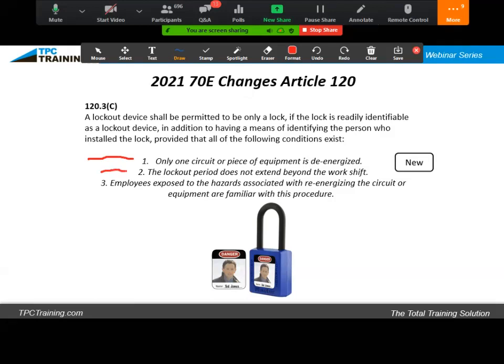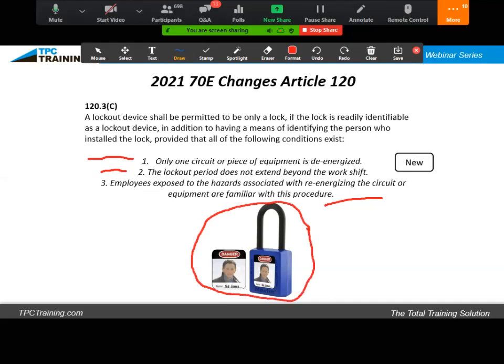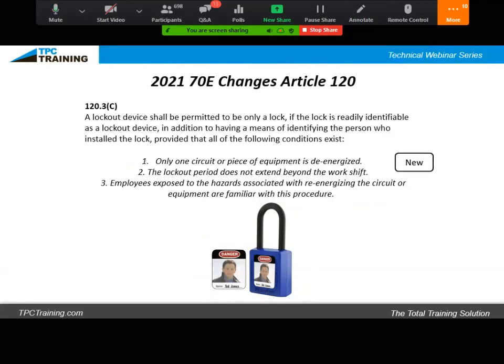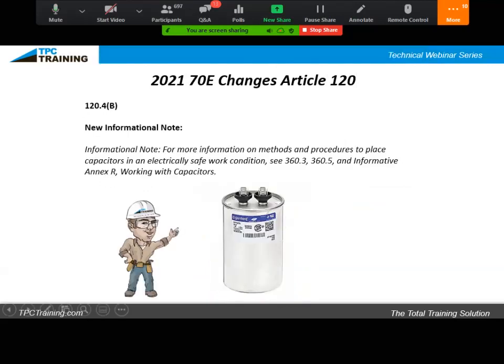If we're not going to go ahead and move the responsibilities from one group to another group, different shifts or whatever, we're the only ones working on it. We're going to start the job. We're going to finish the job. And that any of the employees that are exposed to the hazards, as long as they are familiar with this procedure, then we can just have a lock that just identifies who put that lock on. So that's a nice change for us also, and helps us a little bit out there.